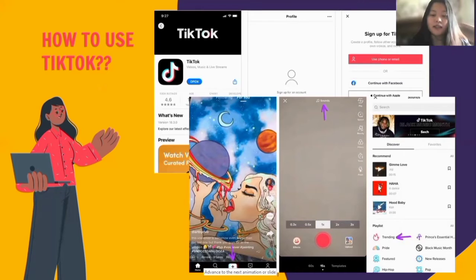You can also add a filter to make your video more interesting. Last, you can communicate with other people through comments, by tapping the comment button. You can also have personal chatting. You will directly get all the notifications of likes, comments, and messages by tapping the notification button. Next.